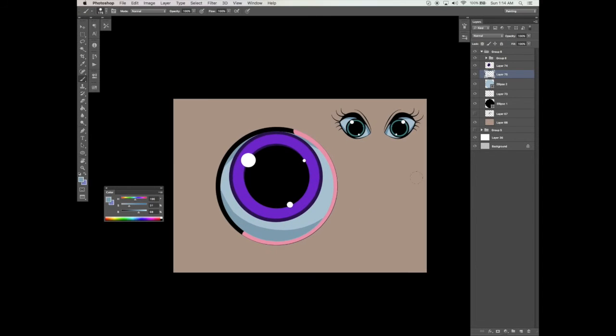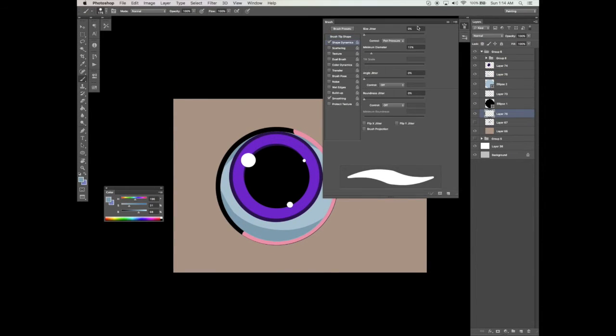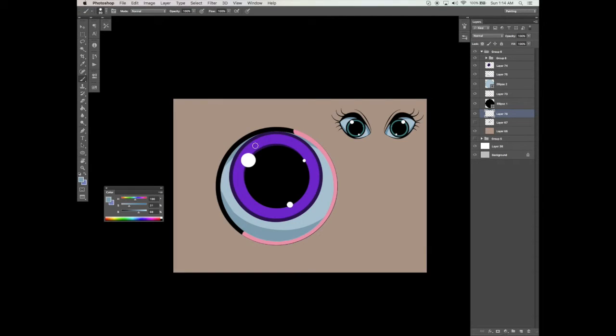Alright, I like this one. Now let's add in some lashes on a new layer. Select the pen tool from your toolbar, or you can hit P on your keyboard, and draw like a C shape, like a half moon shaped line going across the left side of your eye. Make sure that the layer is at the bottommost layer behind your outline, behind everything. That way it won't show over anything.